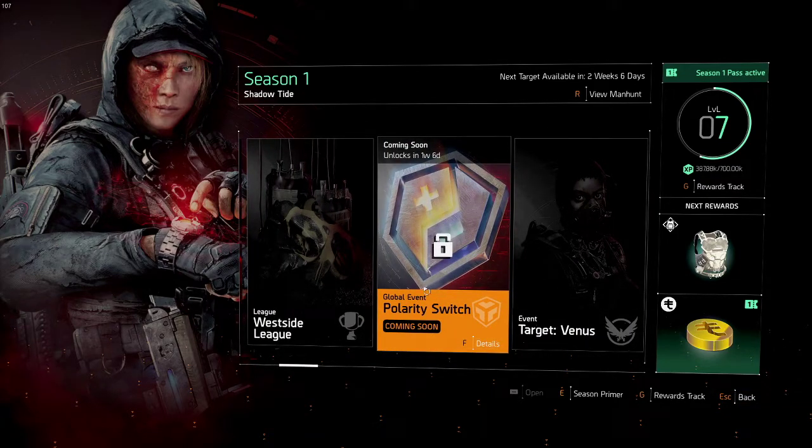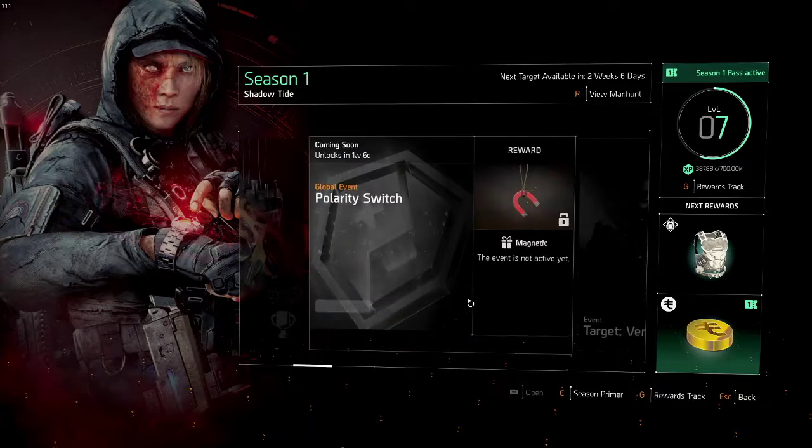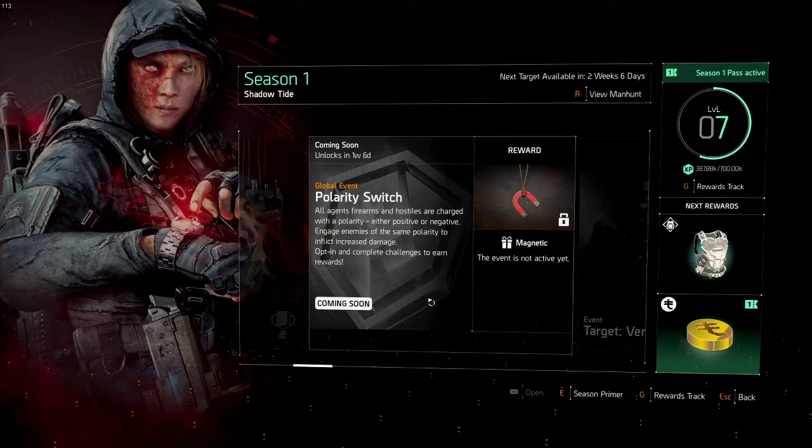Polarity Switch is the event after that. That's in 3 weeks before the next Manhunt. With Polarity Switch, all agents, firearms, and hostiles are charged with polarity. I don't know if this is going to be a specific area or throughout the entire world, but you're going to get another cosmetic piece with that. Basically, if you're positive and the enemy's positive, you want to attack them. Engage enemies of the same polarity to inflict damage, opt in and complete challenges to earn rewards, which is very cool.